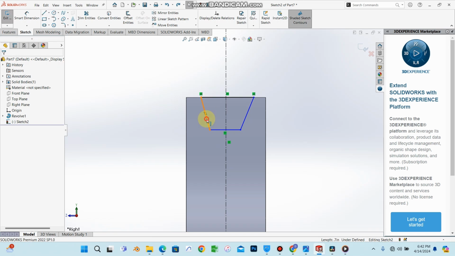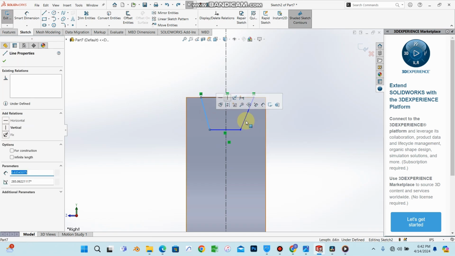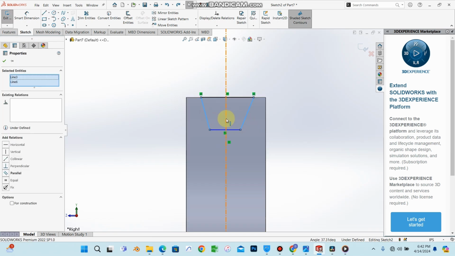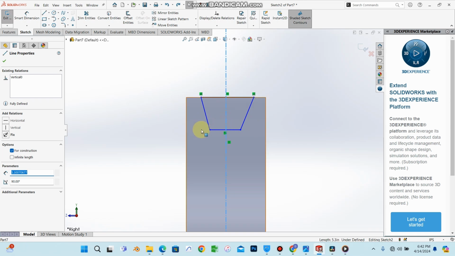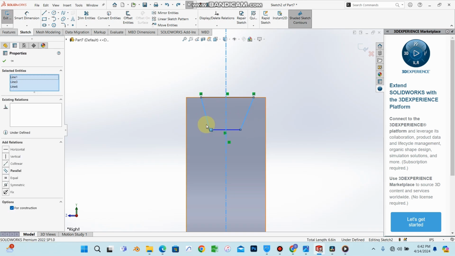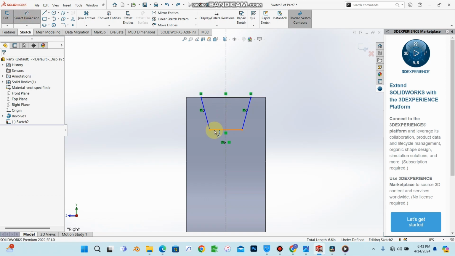So you click on this diagonal line, hold control, click on this, and then click on the vertical line. Good. You have the diagonal lines and then the vertical line selected. Now come to the left side and then click on symmetric. Good. Now you're good to add the dimensions.